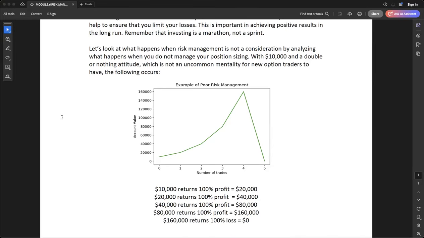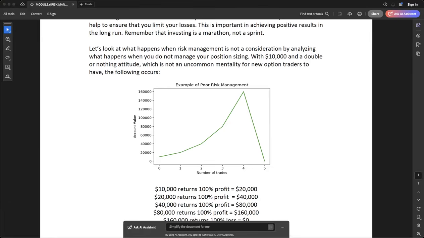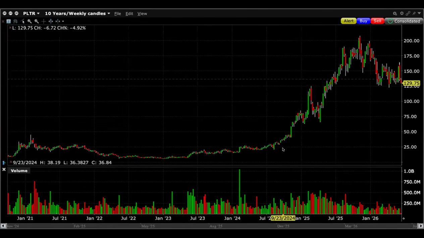Let me see if I can find the chart on Palantir. Palantir chart. Here it is, guys. Go with the weekly chart. So it would have been somewhere around here on the chart. And so he caught the move over here from like 15-ish or so to like 33, and then it ran up to like 45 ultimately before coming back down.